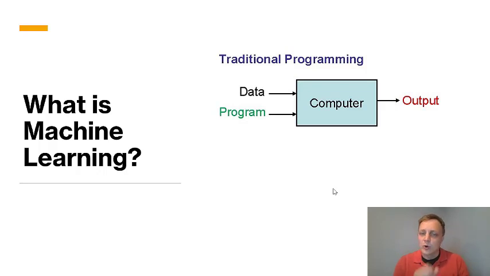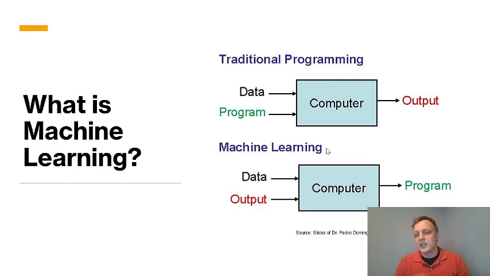The drawback of traditional programming, I think, is that when the data becomes incredibly complex, this program needs to be incredibly complex, right, in order to achieve whatever output you desire. So often writing computer code to handle these really complicated situations is just intractable. Machine learning takes the same approach, but reverses it in a sense, right? So down here, this is the basic outline of what machine learning is about. You feed your computer now data, but also the outputs that you wish to obtain, right? The computer looks at those two things and generates for you a program that you can use.